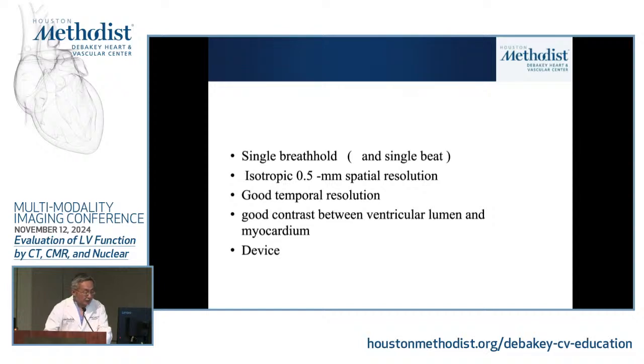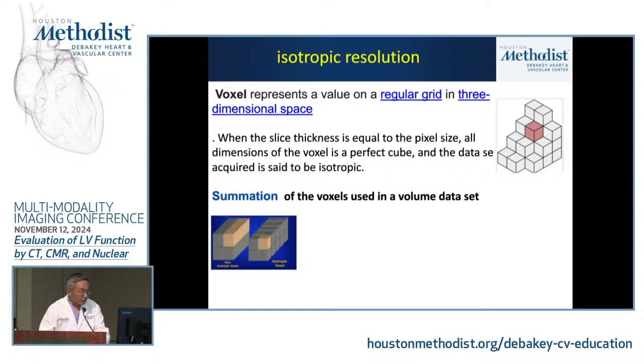Won't be as accurate as MRI. And the important thing is the very good contrast between ventricular lumen and myocardium most of the time, not as good as MRI, but better than other techniques. And you can do it in patients with devices. We talked about this during the CT talk already, and all this is due to what we call isotropic resolution, okay? Because on all three axes, the resolution is the same. You can manipulate the data in different axes that you want. You're gonna always get a perfect volume.